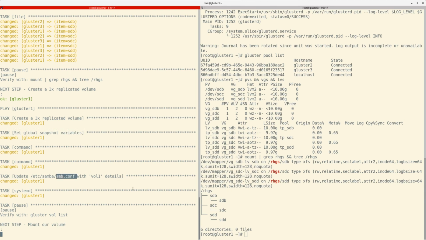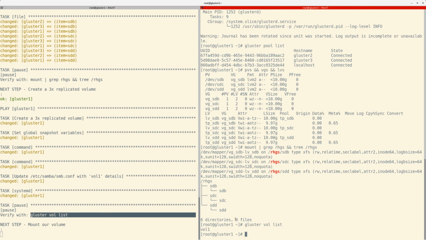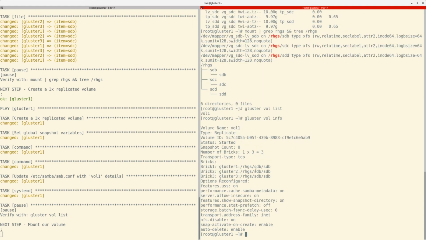We update our smb.conf file with the information for our volume, and then we're able to access our volume. We can see the volume with a gluster vol list command. You can see we get a whole lot of information out of that command. We can actually get more info by doing a gluster vol info, where we can see the volume name, how many snapshots are on it, how it's architected.